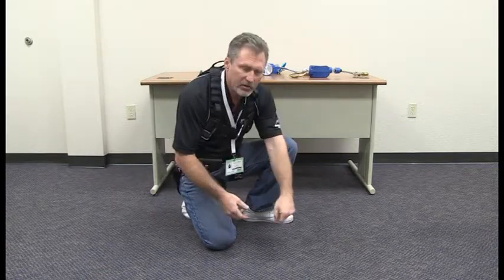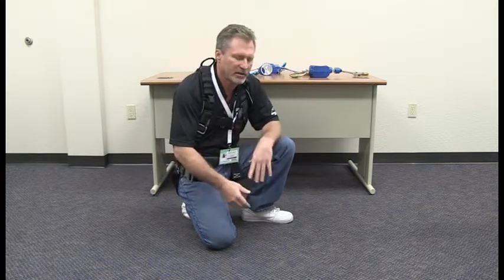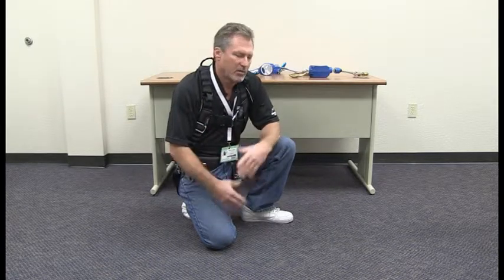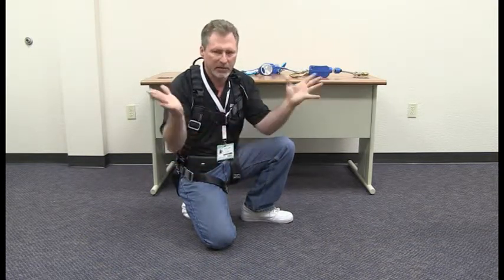Instead of clipping both legs at the same time, unhook one leg. Let the blood flow up through their torso, through their kidneys, through their liver, maybe for 5 minutes. 5 minutes later, clip off the other one. Let him do it for another 5 minutes. Let that toxicity get out of his system. We don't know how long he's been in that position. Maybe let him sit for 5 more minutes, give him a little water, get him up in a chair. Or where suspension trauma death happens is after we get the person down, we clip the leg straps off and release the 2 tourniquets at once. So make sure you have a plan.